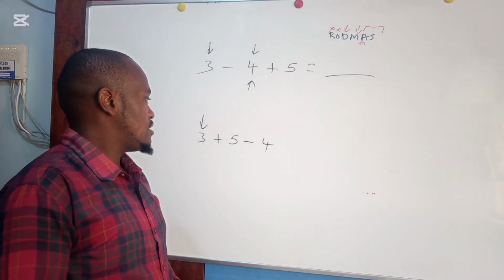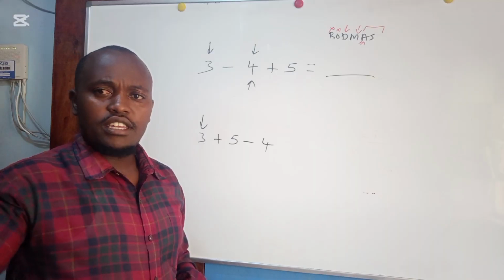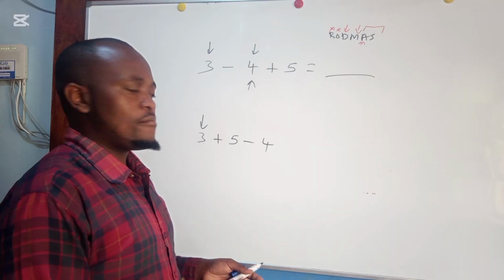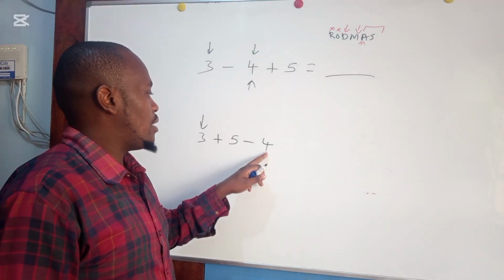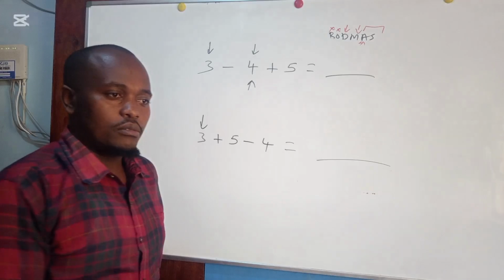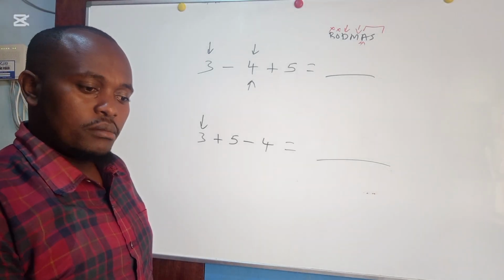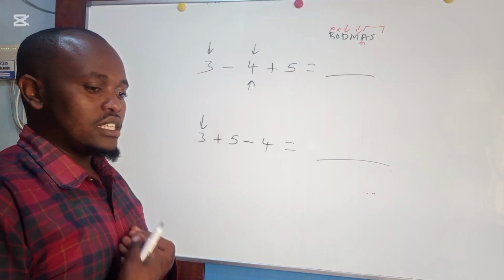I tell them, in the evening I'll come picking beans. And then later on I come and buy things worth 4 shillings. So what is my net worth in that shop? Do I owe them, or do they owe me? Looking at me, positive means I have money in that shop. If it's a negative, I have a debt.